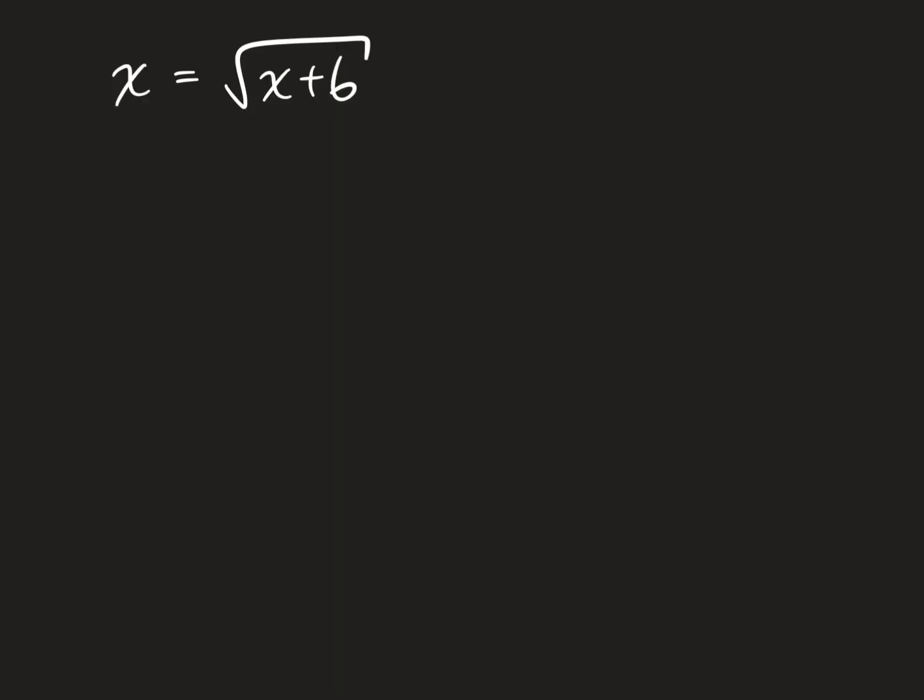For this next example, I want to take a look at this equation, x equals square root of x plus 6. And your first inclination might be to look at this and say, well, hey, it's already solved. I can see the x here. It says x equals. But the problem is this second x on the right side of the equation. This is not solved for x because x isn't completely isolated. There's one over here as well. And I didn't go over it last slide because I just kind of wanted to go over procedure. But how do you know you can use the solving technique I laid out at the beginning?